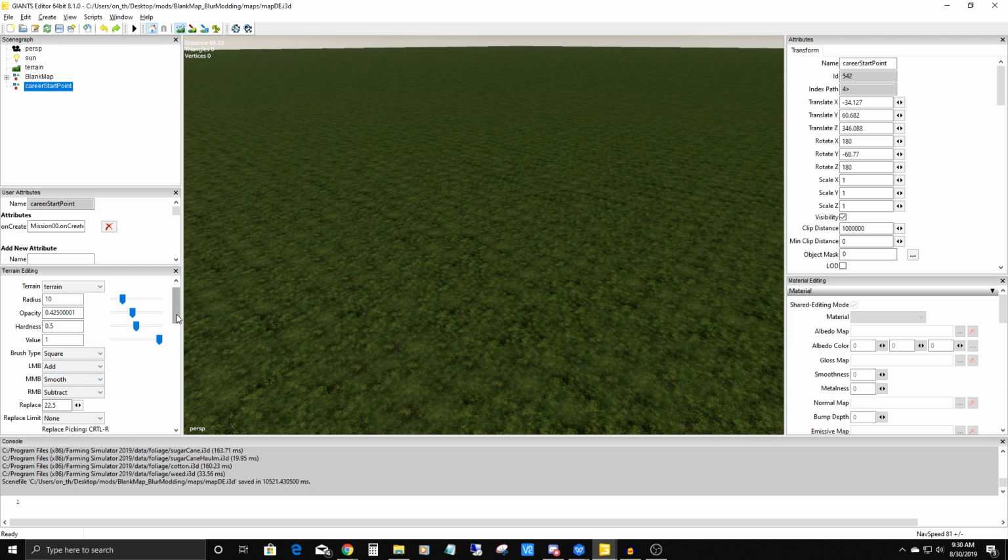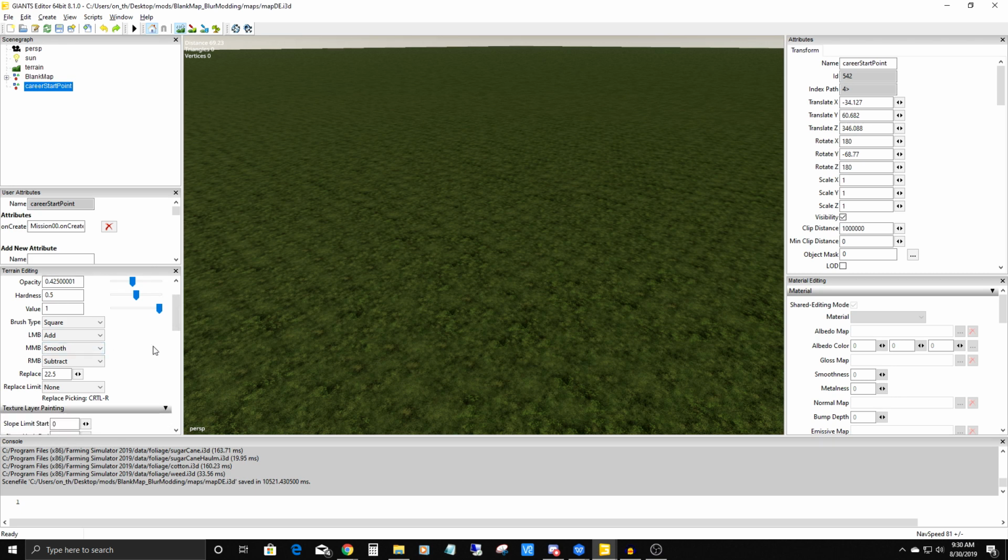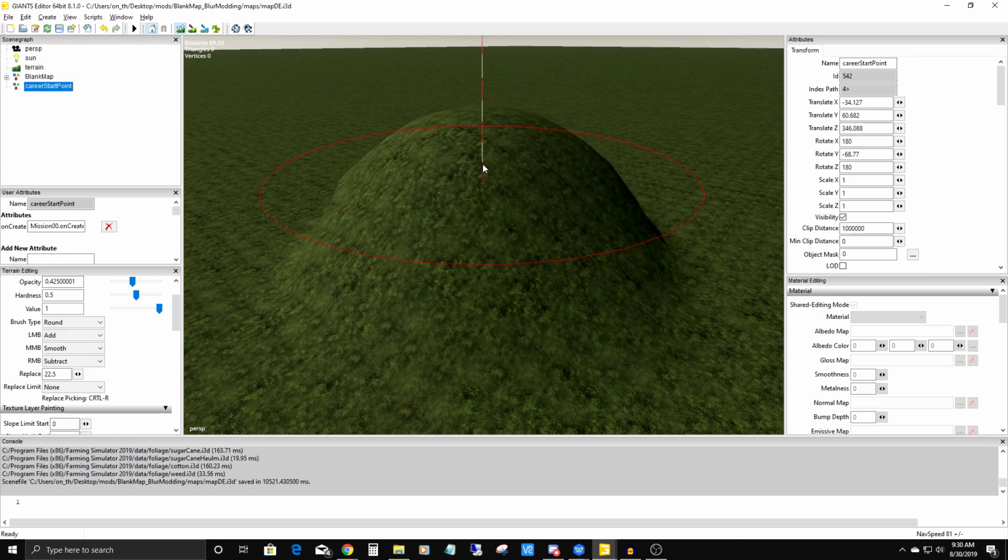Alright, and then one more thing before we start looking at the actual terrain editing itself is we've looked at the brushes, round or square. Now, these next 3 are left mouse button, middle mouse button, and right mouse button. What does all that do? You can set those. So by default, I believe this right here is what you'll see. Left mouse button is going to be add, middle mouse button is smooth, right mouse button is subtract. And what that means is that when you left click, see it adds.